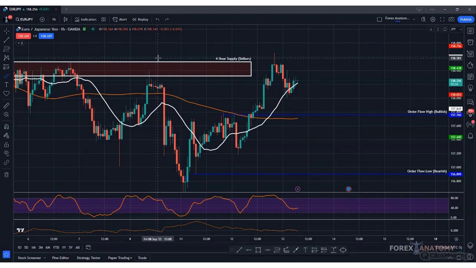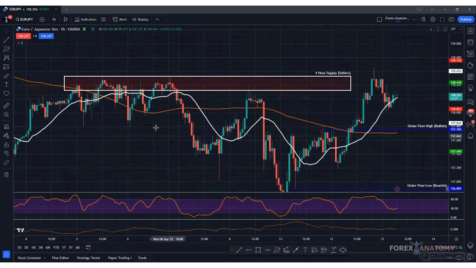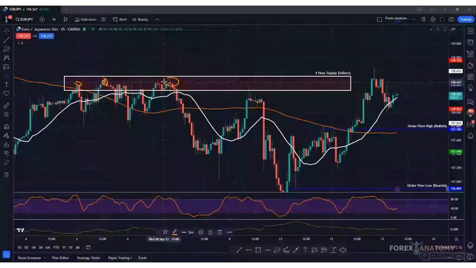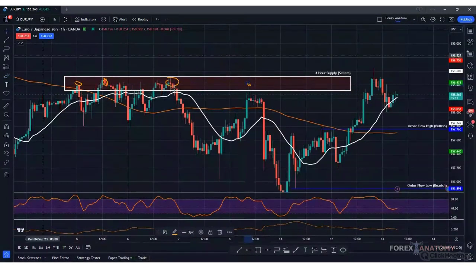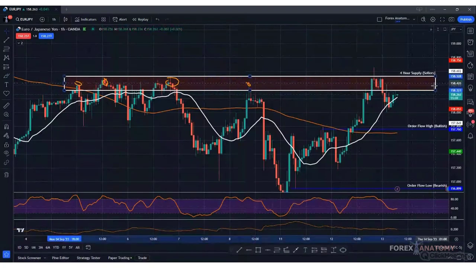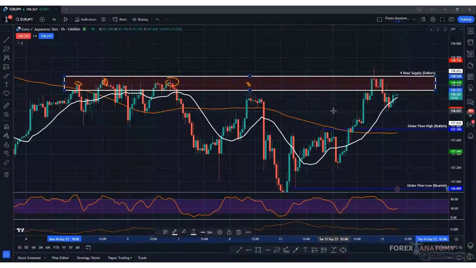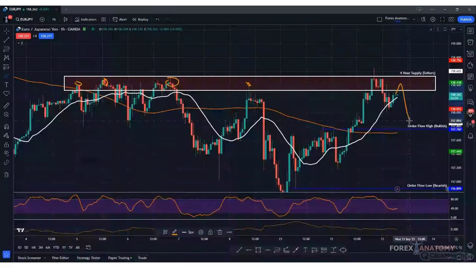However, we have to be extra careful because of the nature of this pullback and because of what we're testing. If you look to the left, you can see all this structure to the left. Look to the left, structure leaves clues. We have this area of resistance or supply right in this area. So this whole area is an area that we need to be concerned with, and that's the reason why price reacted to this zone of supply. So even though we're bullish, we still need to be cautious because there's a likelihood that we could see price push up into this zone and then collapse from there.